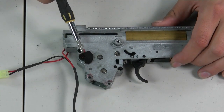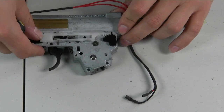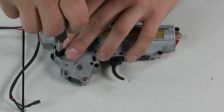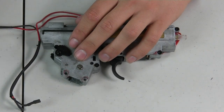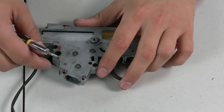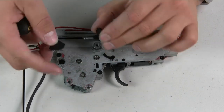The next step is to remove the selector arm assembly — the ambidextrous part that connects to the selector plate on the other side. This is what engages and disengages full-auto and semi-auto. This may also be thread-locked. Lift this portion off — if it's difficult, use a flathead to pry it off. The other portion comes out the other side. Memorize what side goes on what: the long input goes on the left side, and the connection portion goes on the right side.